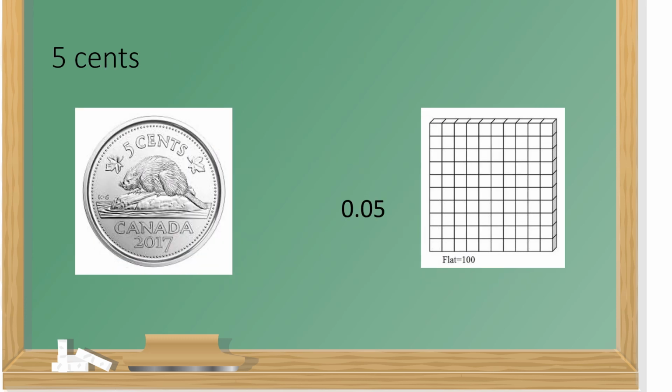Another example I want to talk about is of 5 cents. 5 cents, which is represented as 0.05 of part of a dollar. In the same case, we will use 100 base block and we will shade only 5 parts of this. That means it is 5 on 100. So this 5 on 100 is again represented as 0.05.